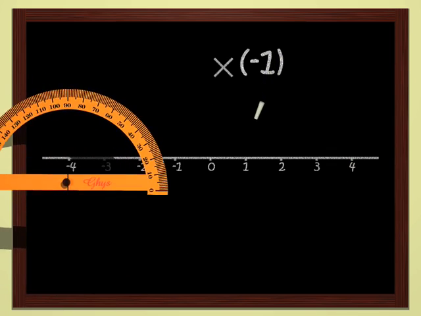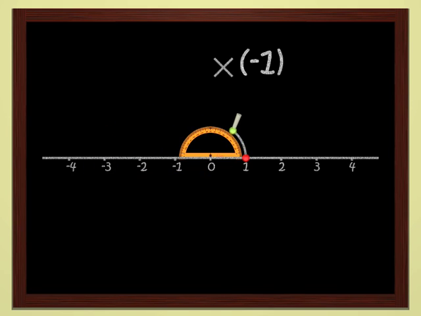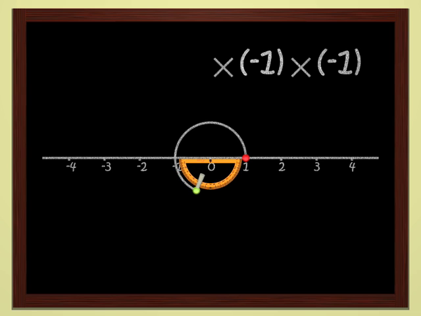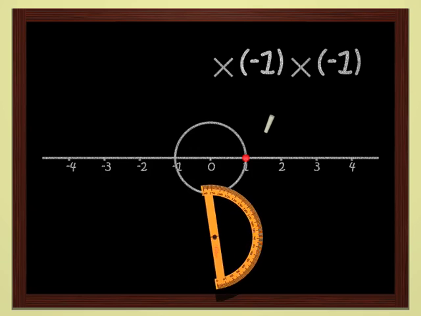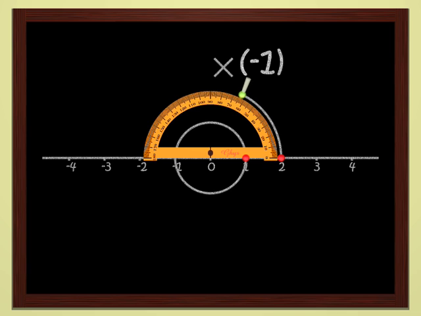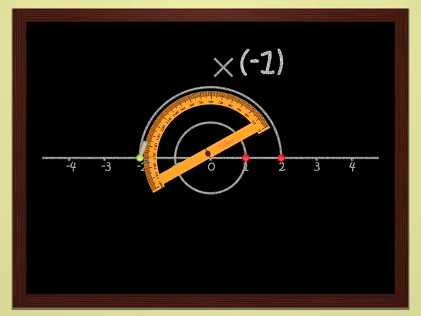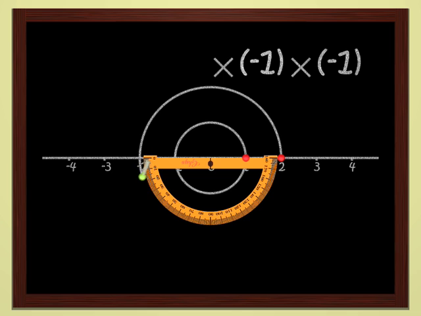Multiplying by minus one is very easy. Each point is sent to the symmetrical point with respect to the origin. In other words, we do a half turn, a rotation by 180 degrees, if you like. When we multiply a number by itself, the result is always positive. For instance, if we multiply by minus one, we make half a turn. So that if we do it one more time, we come back to the initial point. This is why minus one times minus one is equal to plus one. Simple enough. For instance, that multiplication by minus one sends two to minus two, and if you multiply one more time by minus one, you come back to two. Obvious, isn't it?